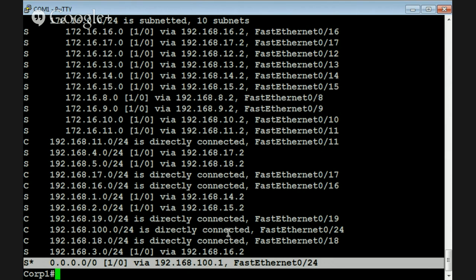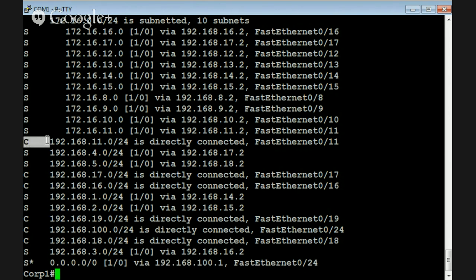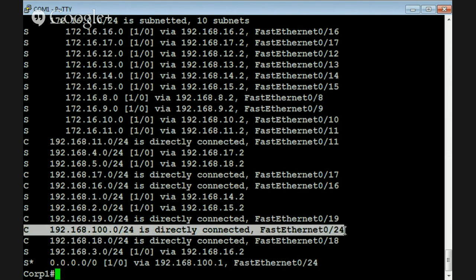And so remember the other day we did this. Does this make sense? These are the ones that are connected. Fast Ethernet 0/24, right here it is. See, that's a different network, right? 192.168.100.0. I made that up, just to decide what we're going to use. And so any packet that doesn't fit into this network gets queued up and goes out that port. That port's connected to the next router. And that router is connected to the switch up here, which then sends it out through the college network towards the internet.